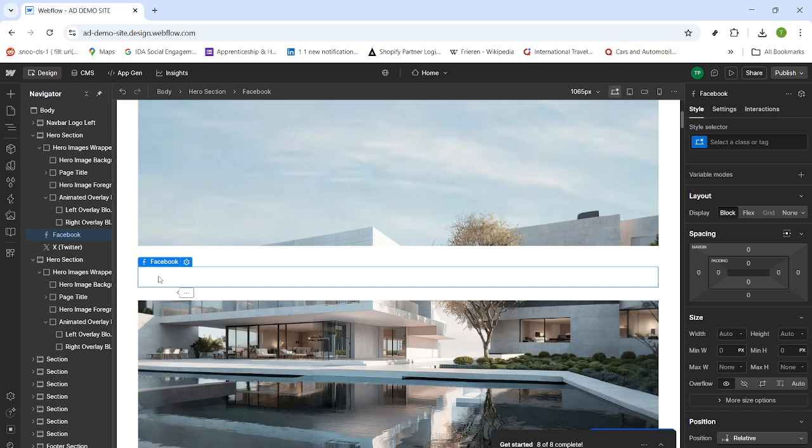Check spacing on all sides so the icon doesn't feel cramped, and align it with surrounding elements for a clean, consistent look. Finally, take a quick look across breakpoints. Click through tablet and mobile to confirm the icon scales well and remains tappable. If anything looks off, nudge the size or spacing just for that breakpoint. And that's it. Your Facebook social icon is added, linked, and styled in Webflow.